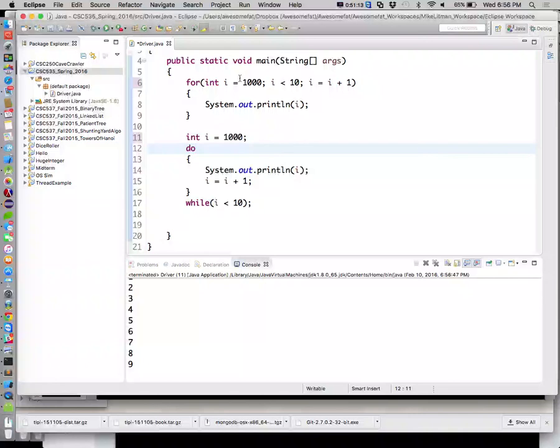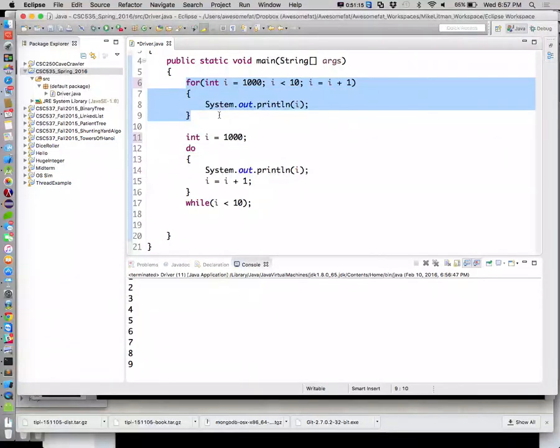What's the output of this for loop? 0 to 999. Okay, I hear 0 to 999. I hear an error. Okay. Now something I'm noticing is a whole lot of guessing and not a whole lot of reading. It's gonna be 1,000. The first one's gonna be 1,000. Okay. All right, so let's walk through it.